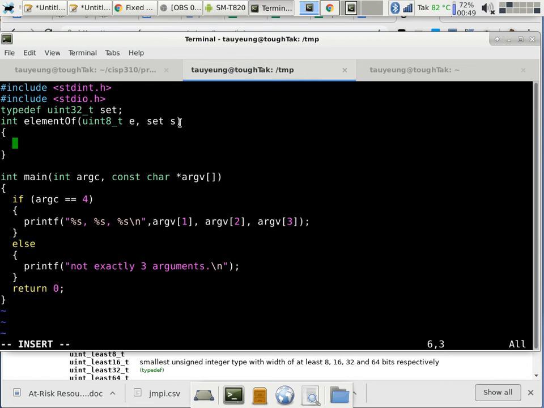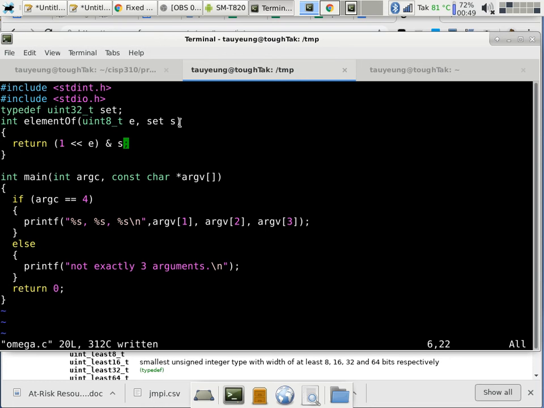I'm going to give you the solution, and then I will explain what it is and how it works. 1 shifted E many times, and then do a bitwise AND with S. That's all we need to do. Now we have to explain these operators if they are new to you. Are they new to you, or do you already know how to do that? Because they are actually operators in C and C++. It all depends on whether in CISP 360 your professor introduced these bitwise operators or not. They did not. Yes, okay.